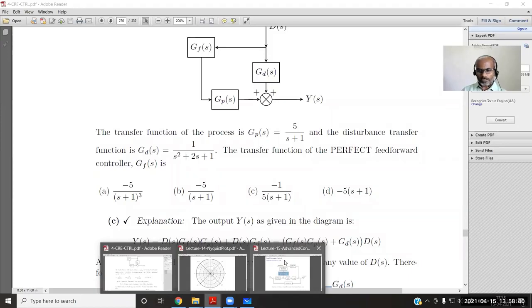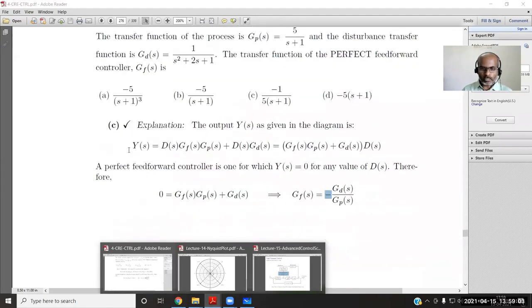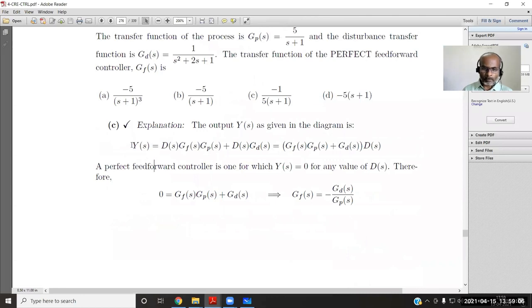But normally we'll measure only the feed temperature alone or the reactor temperature alone. We don't have the measurement of all the process variables affecting the process. In such a case, you can simply implement the closed loop feedback control. If you have a good measurement of all the process variables affecting the process, you can implement a feed forward controller. So the overall objective is to keep the output constant, or the Laplace transform of output should be 0.